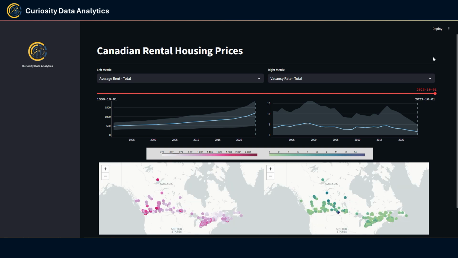Now, if we want to compare the map distribution on a timely aspect, we can note that 15 years ago, the highest average rent prices were roughly 3 times higher than the lowest average rent prices, while if we look at today, it seems that the ratio is more 4 to 5 times higher. As for vacancy rates, there seems to have been a much wider availability across Canada compared to today. So yeah, that concludes what I wanted to show today, which is leveraging some rental housing data into a Streamlit app to actually extract some insights on the current housing crisis.